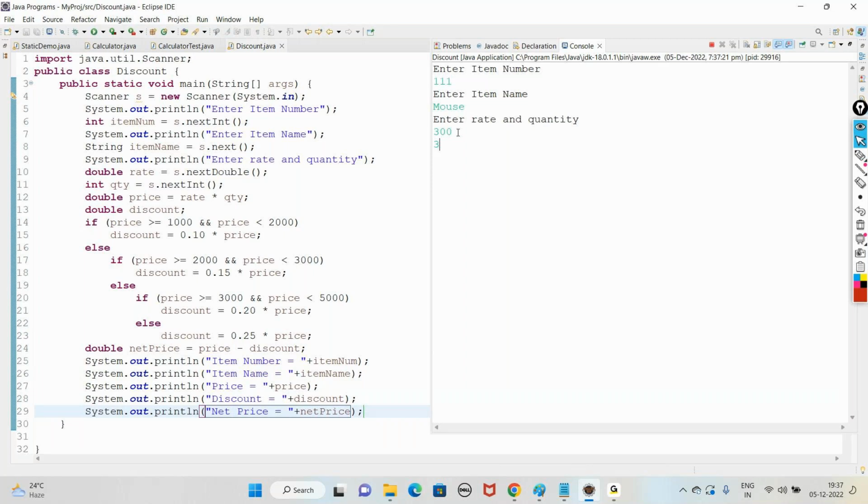None, right? No discount. Based on the task, there should be no discount. But from the program, see how much discount we are getting? 225, means 25% discount we are getting. Is it the correct output for us?